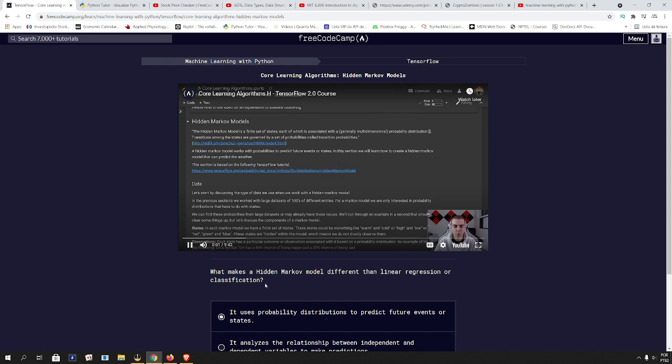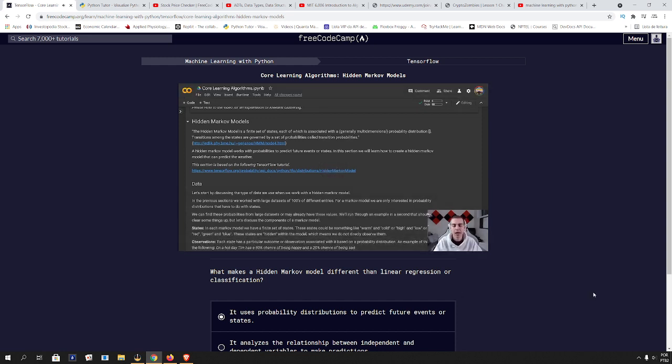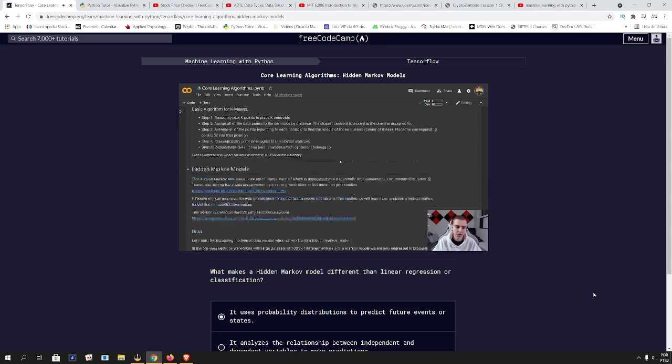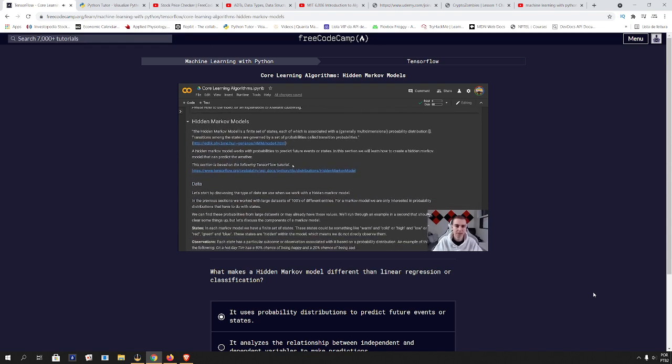Right, I'm back. Hidden Markov models are way different than what we've seen so far. We've been using algorithms that rely on data. So like k-means clustering, we gave a lot of data and we clustered all those data points, found those centroids, used those centroids to find where new data points should be. Same thing with linear regression and classification. Whereas with hidden Markov models, we actually deal with probability distributions.